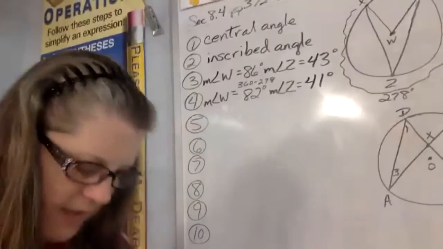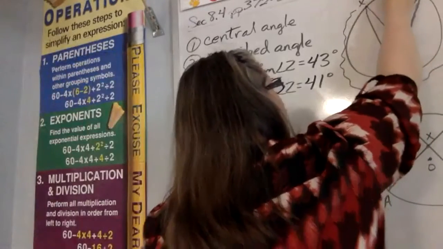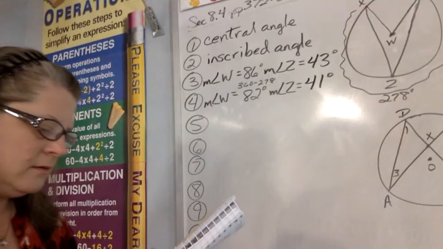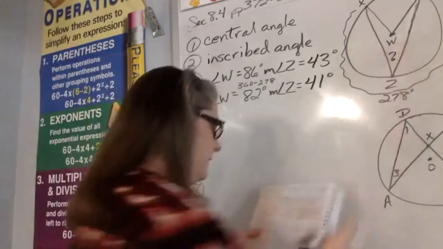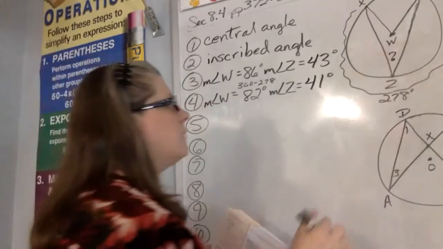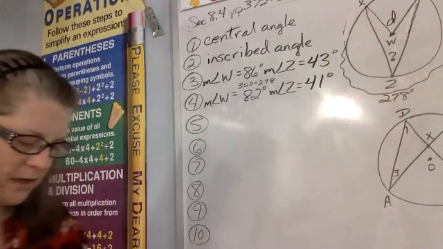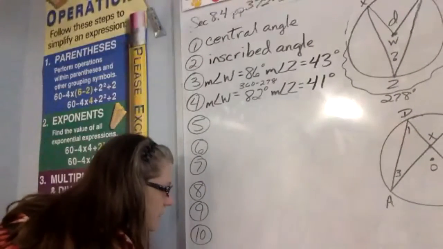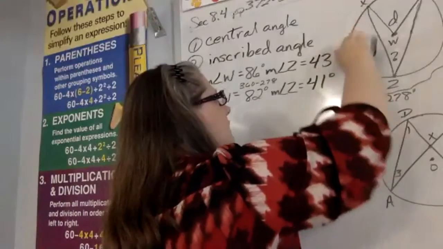Okay, and then for number 5, it said find the measure of arc XY. So on this one, we're looking for XY. If the measure of angle W is D degrees. Okay, now D degrees is kind of weird. Since we have a variable, are we going to get a number? We're not going to get a numbered answer on this.